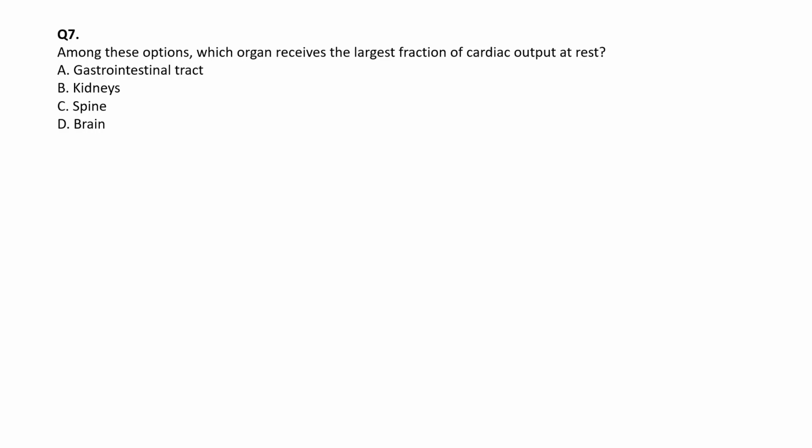The heart itself apparently does not get that much. You would think that the heart, which is doing so much and receiving blood via the coronary arteries, would get a lot of blood to oxygenate its own cardiomyocytes, but it only gets about 5%. And then the others are distributed here and there in other organs. But here the correct answer, surprisingly, is GIT. So that's about 20 to 25% of the cardiac output.